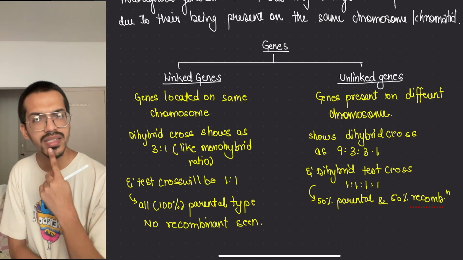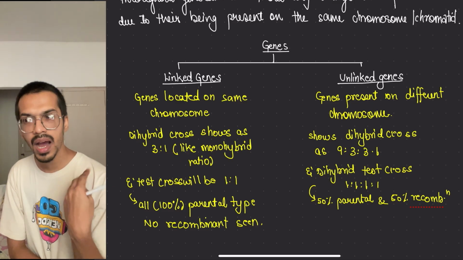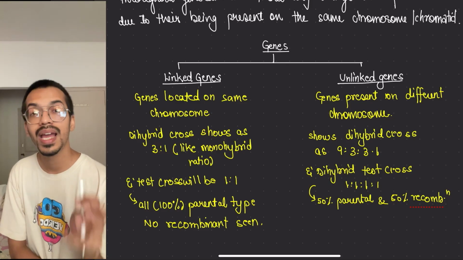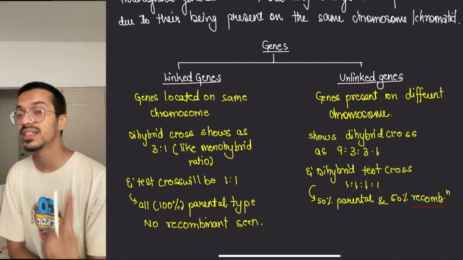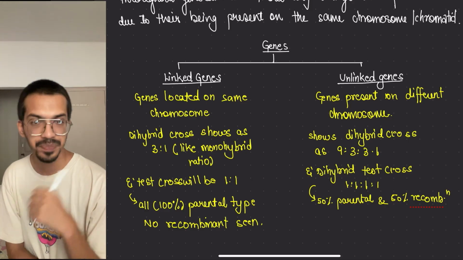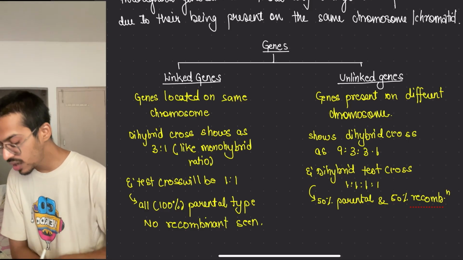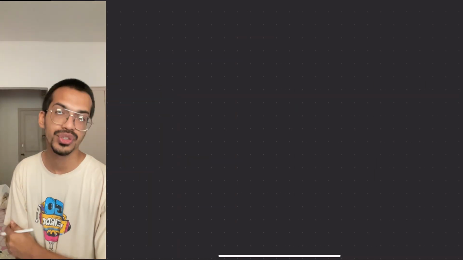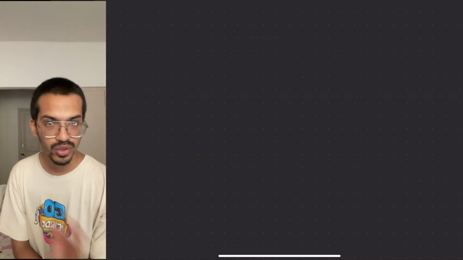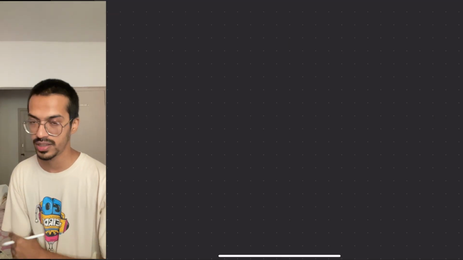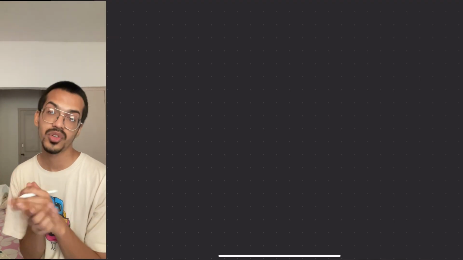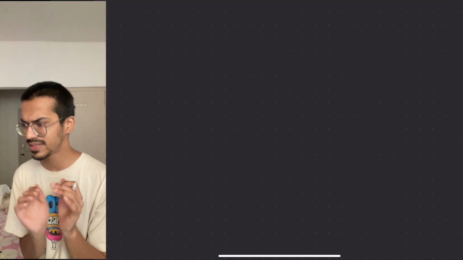But this must have been worked out by T.H. Morgan. How did he do it? He did it with the help of an organism, and this time it is an animal. Which animal has he taken? He has taken a fruit fly from arthropoda, known as Drosophila melanogaster. This Drosophila melanogaster is also called the jackpot of genetics, because all the features it shows are similar to what has been seen in pea plants. We took the pea plant for certain reasons; same way we have taken this also for certain reasons. So we will learn that.